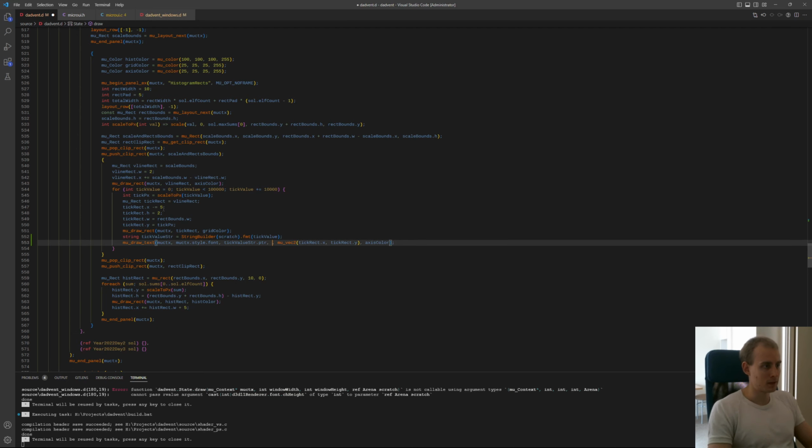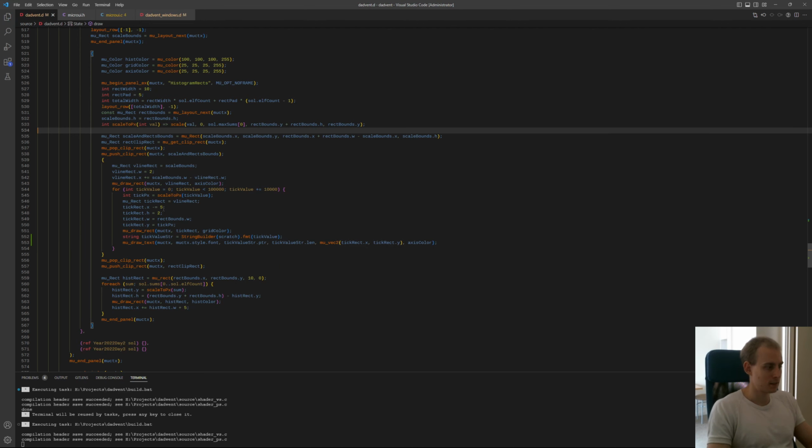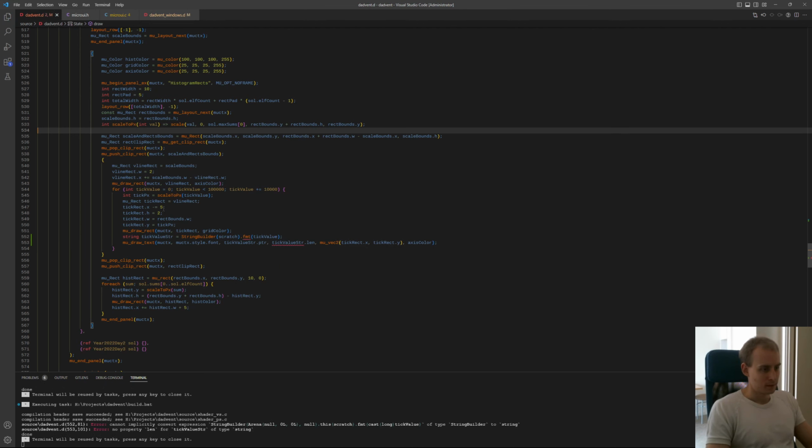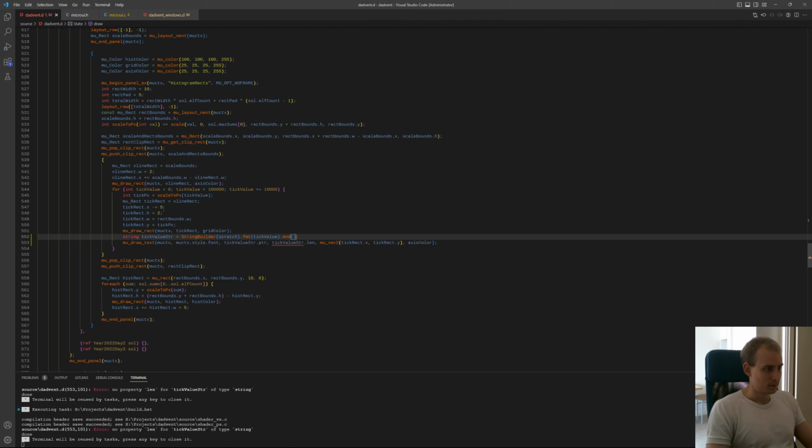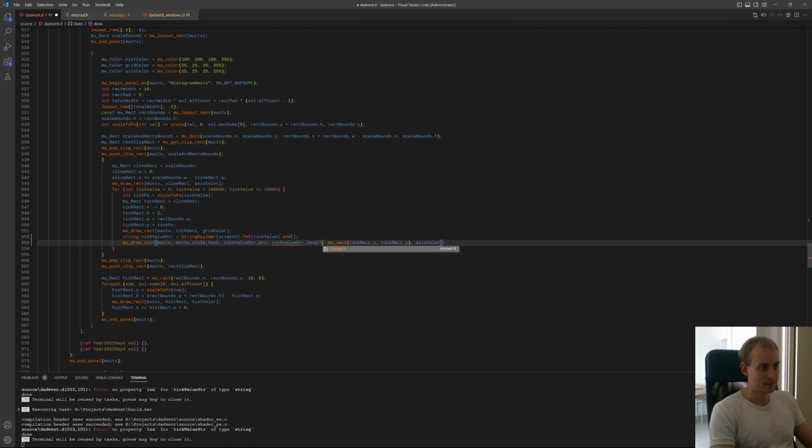So this is the pointer, this is lang, and length.